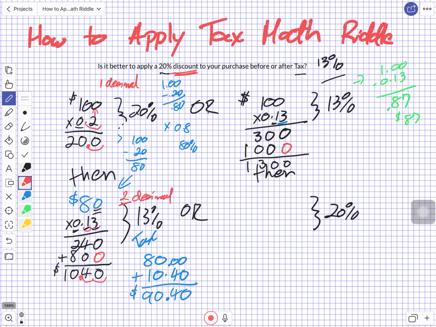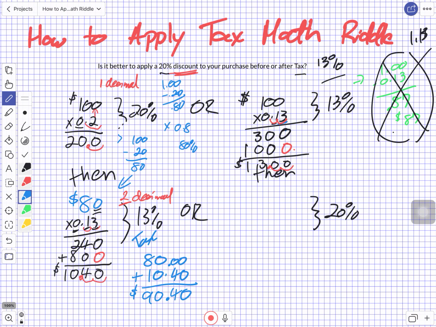Oh, the one thing I forgot is how many decimal places are in this question? 2. That's right. So we're going to count over 2. 1, 2. How much money is this? 13. What do we do with that 13? Remember, this is the tax or the discount? Discount. No, sorry, tax. This is the tax. So we are adding. Yeah, which means I actually did this wrong. I was thinking of it as a discount. It should have been actually added. So it should have been times 1.13 is another option.